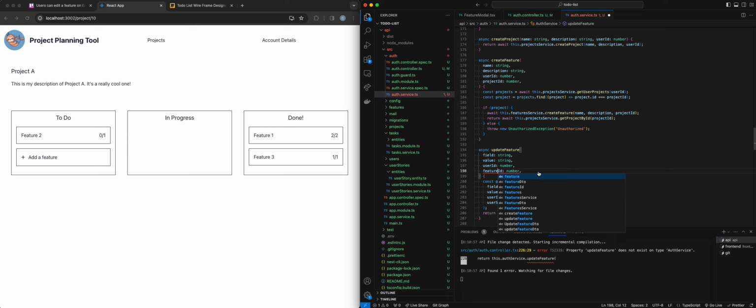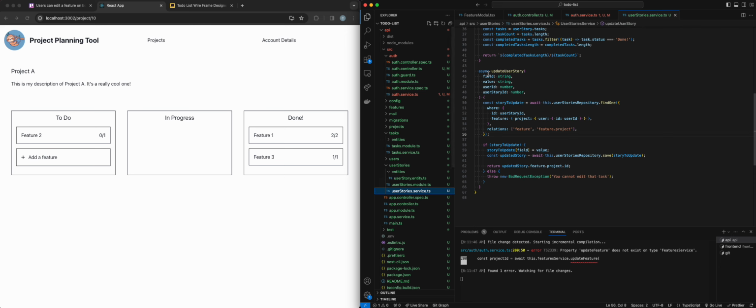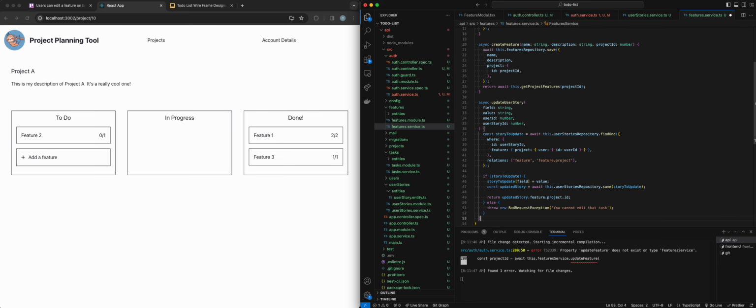Change this to feature ID, change this to update feature, and then we will be calling the features service, and we will pass in the feature ID, and then we still want to return the project ID, so that makes sense. Okay, so then I'm going to go to my user story service, and I'm going to steal this function, copy it, and go to my feature service and add it, and then make the necessary edits.